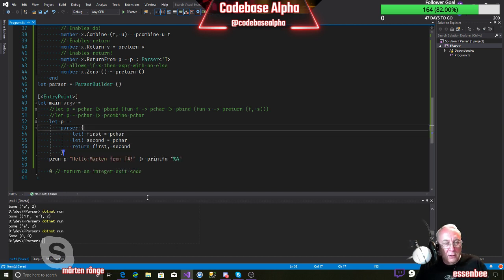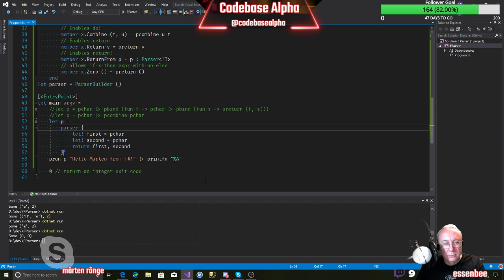So yeah, I can get that. By running pchar, we get the first character and advance our pointer in the string by 1, and then for second we're doing exactly the same thing again, getting the second character and advancing the pointer. And what's cool here, and this is another thing which I thought was amazing, is that when I wrote this SVD parser in C++ many years ago, I constantly had to pass this state around, this integer, this string.